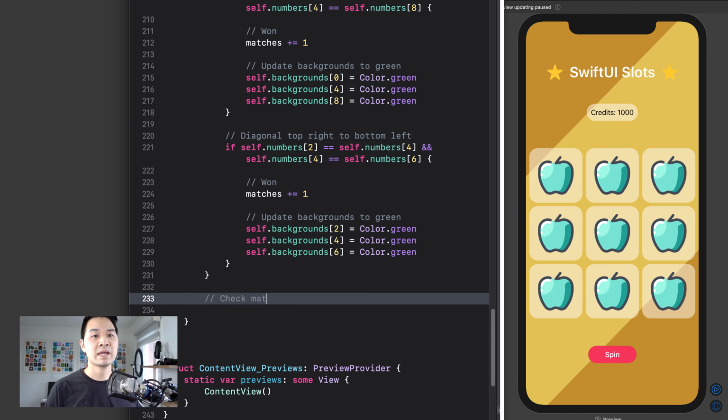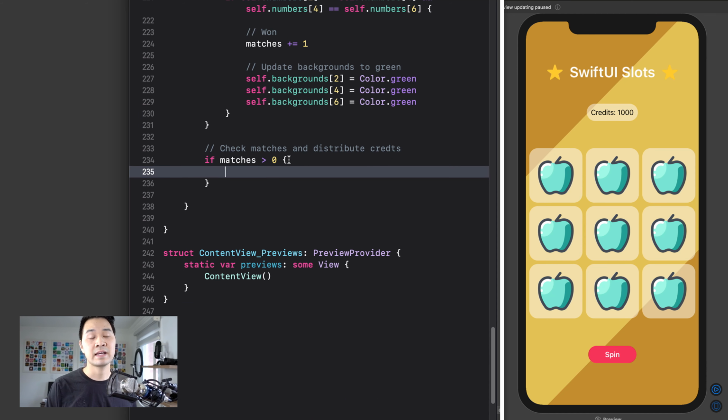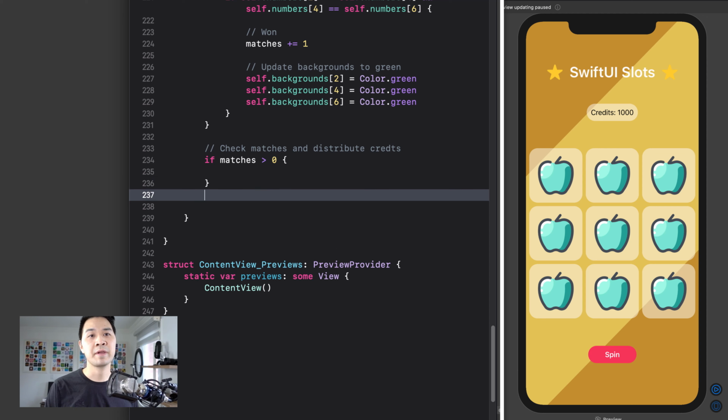Finally, check matches and distribute credits. So if matches is greater than 0, then that means that there is a win, right? Else if, that means if it comes into here, matches is 0 or less than 0, which it can't be, so it's just 0.